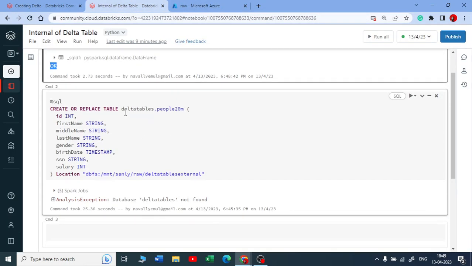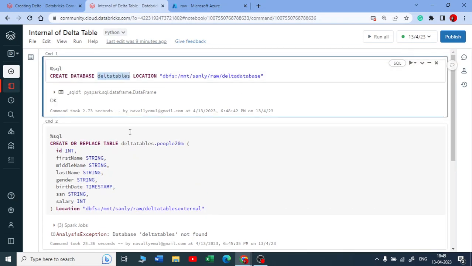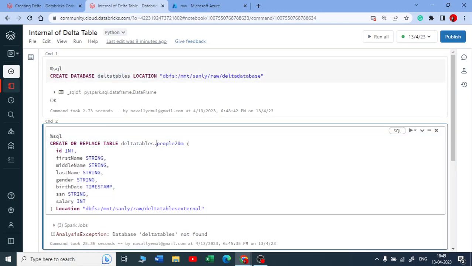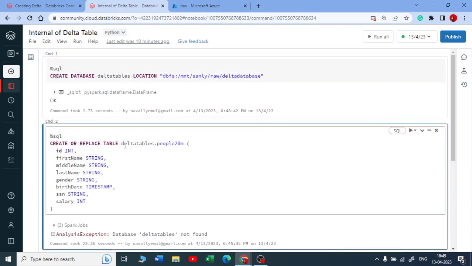Now I'm creating a table in the database called delta tables, dot table name. I'll remove this location now, because I am just giving a database name dot table name.